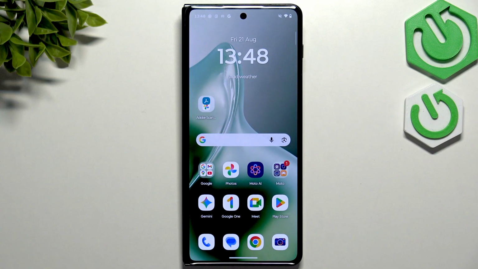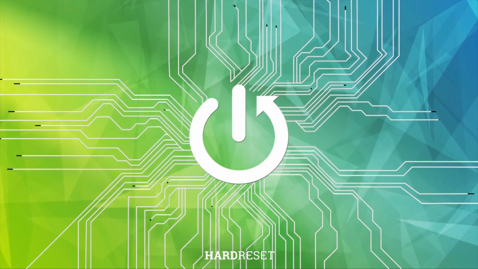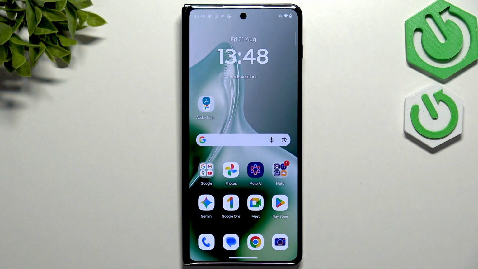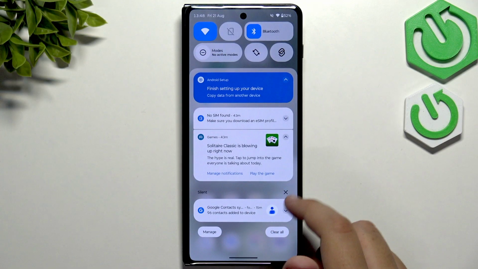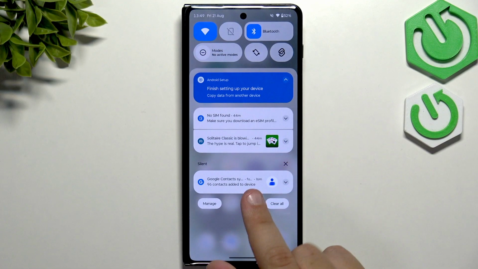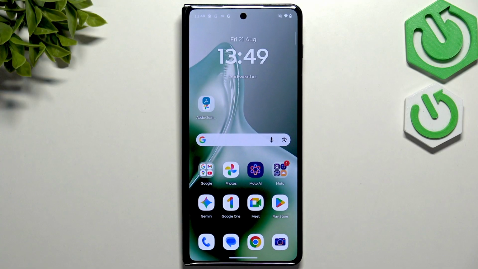In today's video, I'll show you how to use Catch Me Up for notification summaries on your Motorola Razr Fold. So, if you want to use it, then first, what we're going to do is check our notifications. As you can see, there are not a lot of notifications, and it pretty much works when you have a lot more notifications. And this will basically go over and summarize all of your notifications, and then you'll see the generated summary.